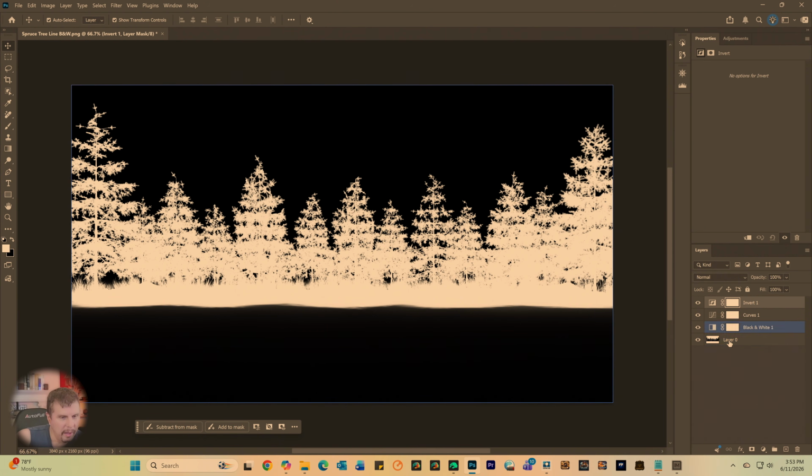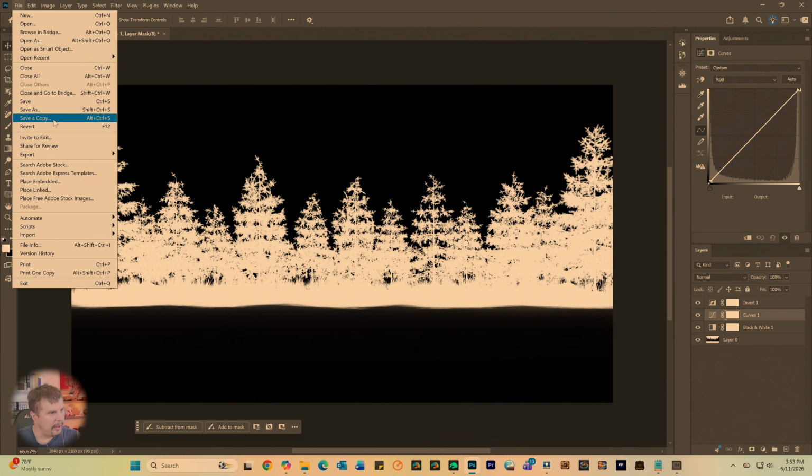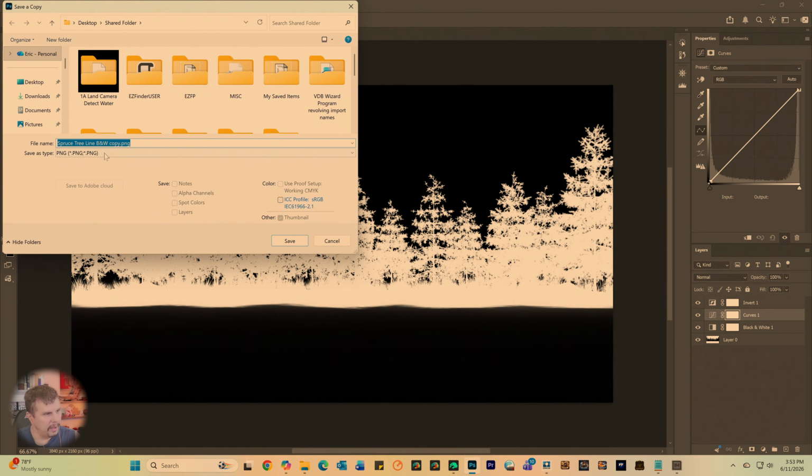Now, I don't know. Okay, so inverted, we'll call this inverted. Adjustments, curves, inverted loose, we'll save it in, save a copy, inverted loose.